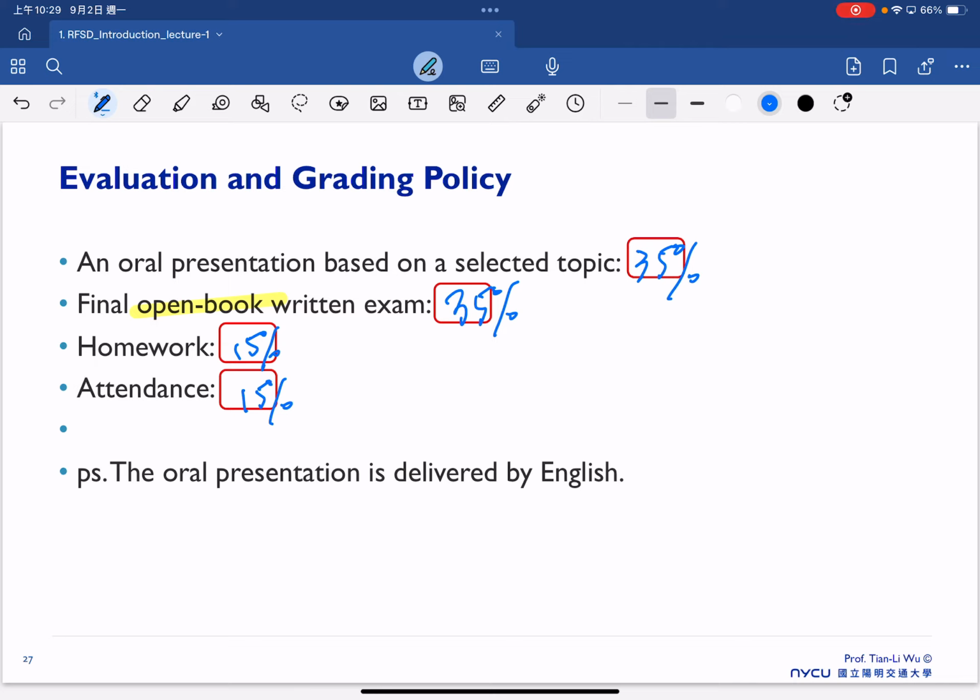Yeah, and the oral presentation needs to be delivered in English, but I just want to give everyone a chance to practice, because nowadays Taiwan is trying to move toward becoming a bilingual nation. That means English is going to be another national language soon, so just don't worry, just practice. You can practice at home. In the last 7 years, every group always made a nice English presentation. So I believe past students could make it, and you should be able to make it as well.